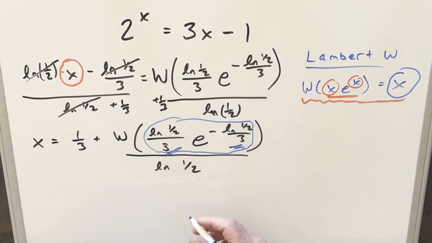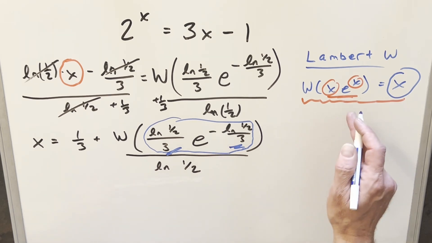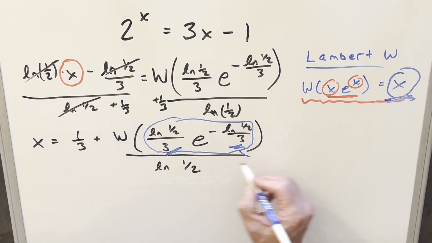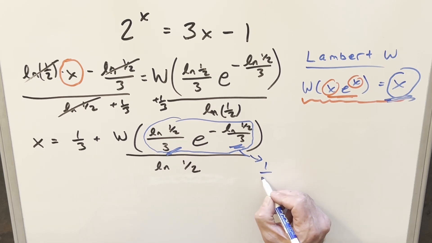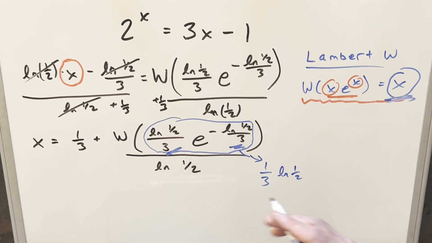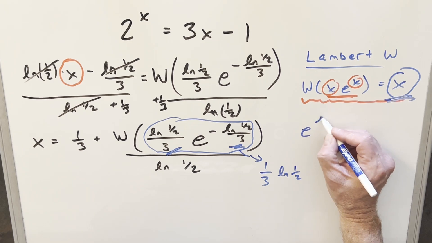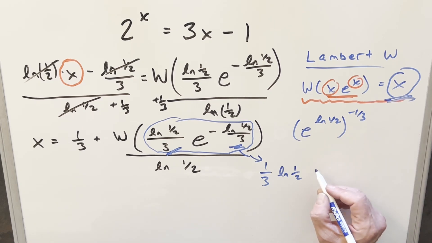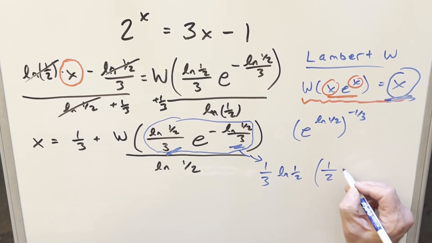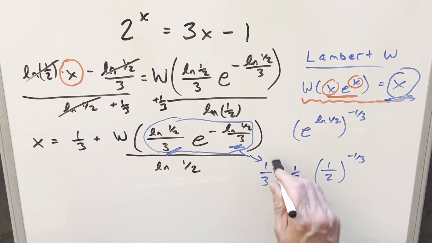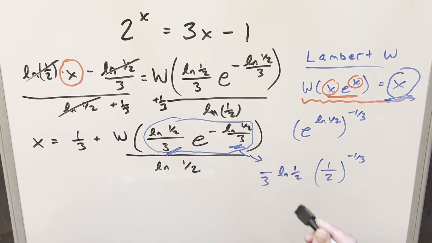The thing I want to notice is how close this is to being set up to use the Lambert W function again, because we almost have the same coefficient and the same exponent — it's just differing by a minus sign. I think we can manipulate this to get it into the right form and then get an exact value. I'm going to rewrite this: I'll create one-third · ln(1/2) for the first part, and then with e and the natural log, we can write e^(ln(1/2)) to the power of minus one-third. Since e^(ln(1/2)) is just one-half, I can write this as one-half to the minus one-third.